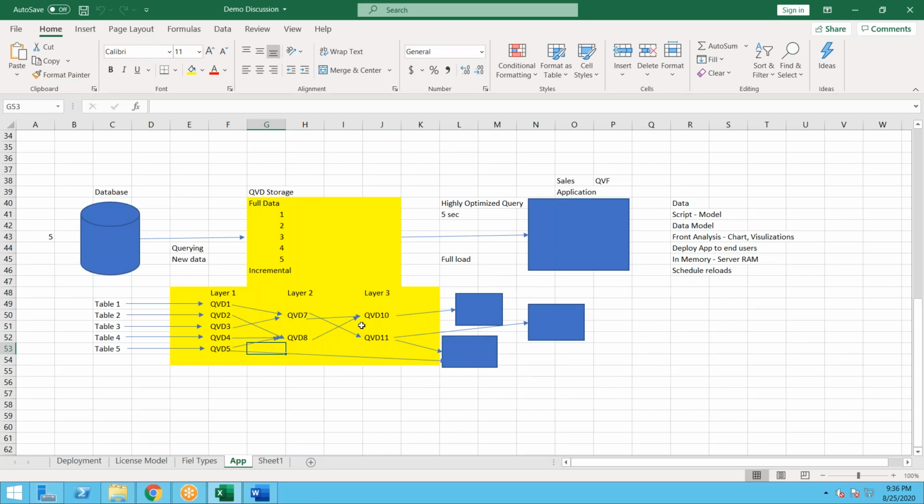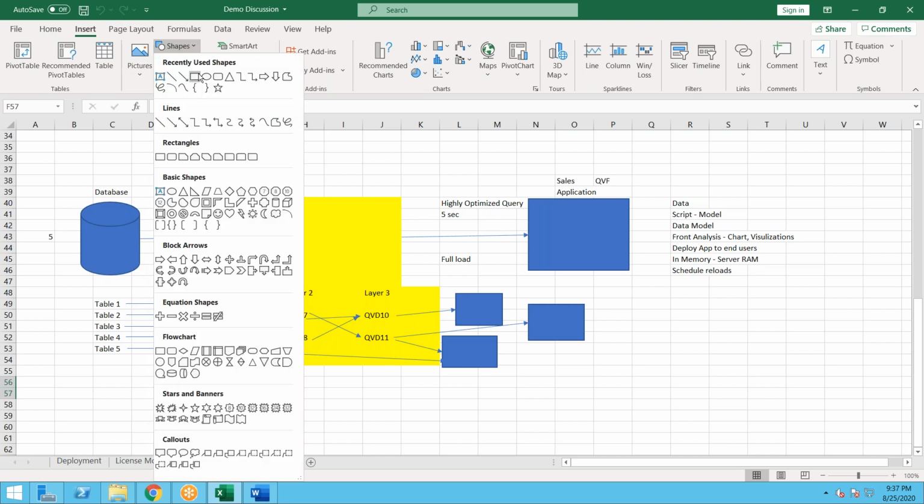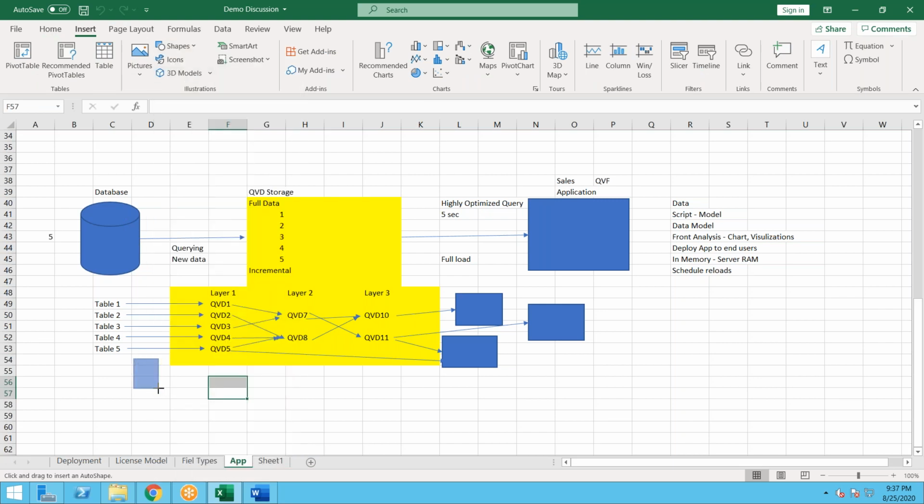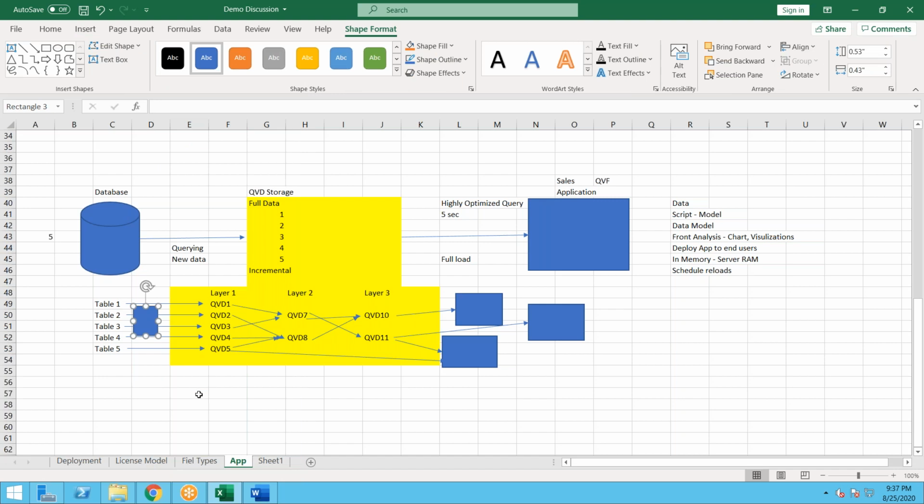One thing you need to understand is QVDs can be created and read only by QVF files. So at this point of time, no third-party application can create QVDs. You can create QVDs only by using Qlik Sense. So how do we create it? Ideally, we use an extractor file, which is nothing but a QVF. So here, a QVF will sit and extract data and store it to QVDs. Then again, one more QVF will create aggregations, right? For everything, you need to use a QVF.